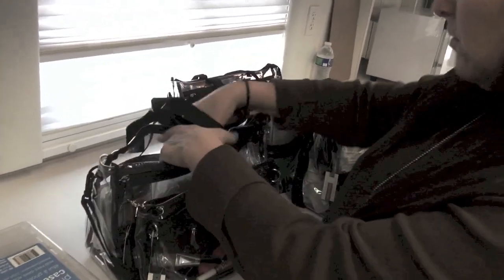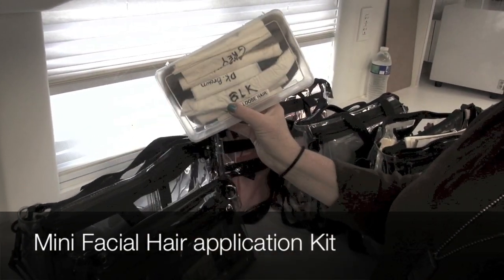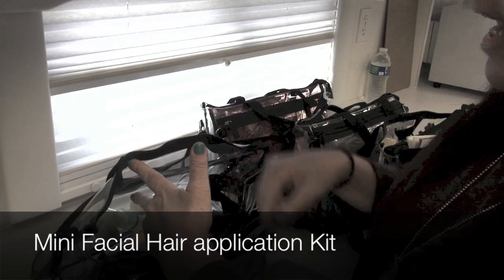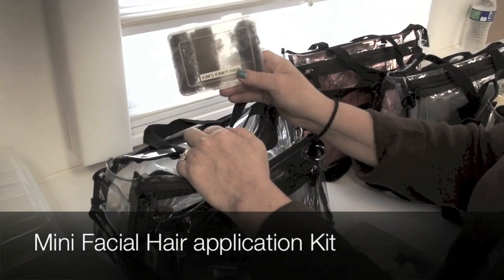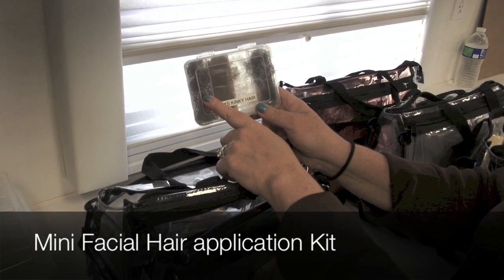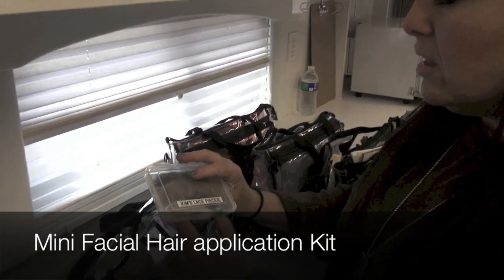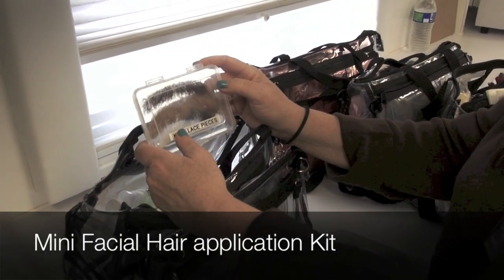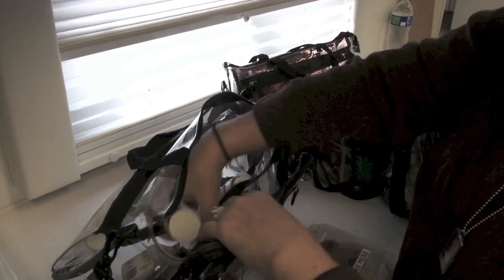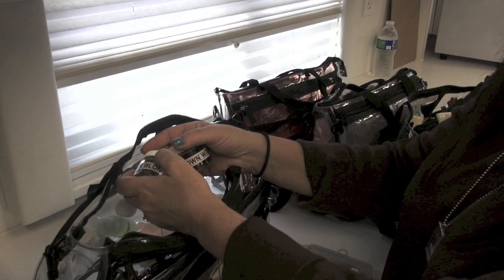This is a little mini hair kit. It's got a supply of loose hair in all different colors — yak and real hair that I could pretty much make anything from. This is Kim's kinky hair — actually it's Afrotech, which comes in every color you can imagine. You can make everything with Afrotech. There are also some generic lace pieces, mustaches in a variation of colors, and chopped hair.